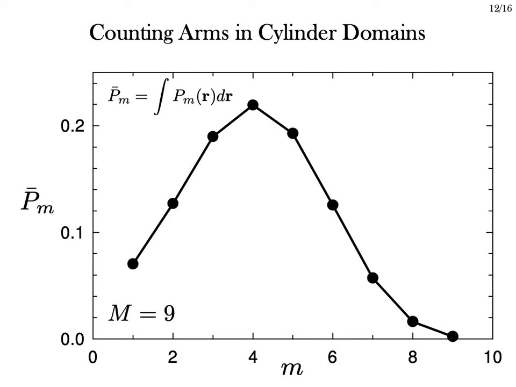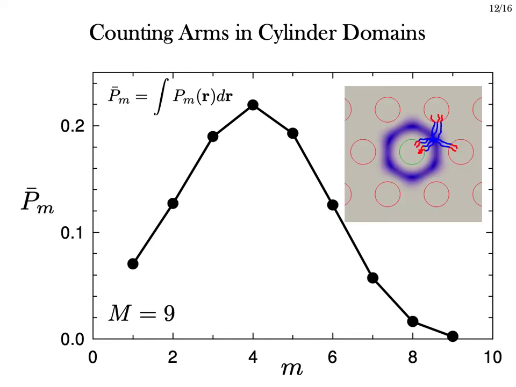As with the lamellar phase, there's a low probability of choosing an arm on a molecule with only one or with all 9 arms attached to the first cell. The peak is at 4. Notice that this is decreased as compared with 6 in the lamellar phase. The curvature of the cylinders allows stars to spread out more, causing this shift in the peak. Also notice that stars can bridge 3 or more domains simultaneously, a behavior that's impossible for linear triblocks, since they only have 2 ends that can attach to A-rich domains.